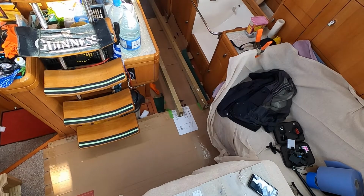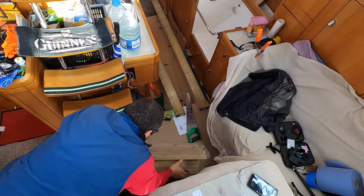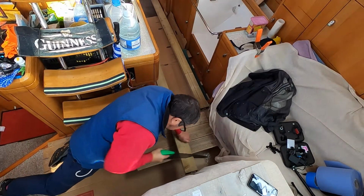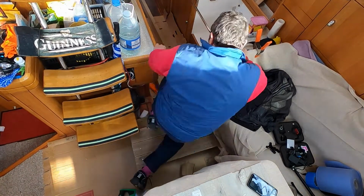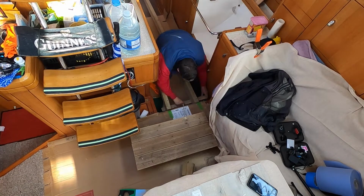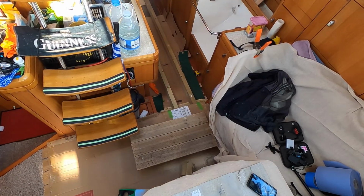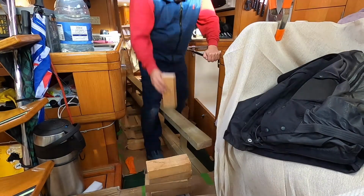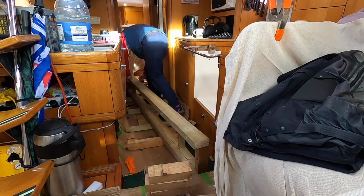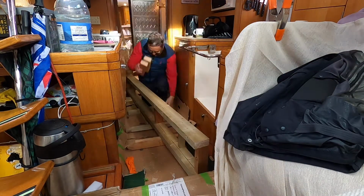And this is some footage of building the ramp that goes up from the aft stateroom to the main saloon floor. So it's a slope, really shallow slope, but enough to be able to slide the generator up so I can get it into the saloon area and removed. I built a sort of a ladder rack that went underneath there that was going to be the main support, so that's the heaviest timbers that I used.